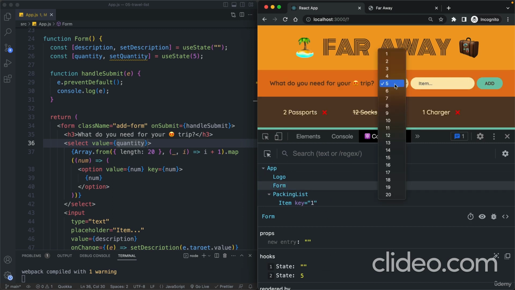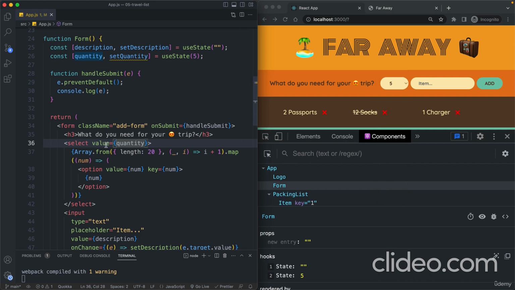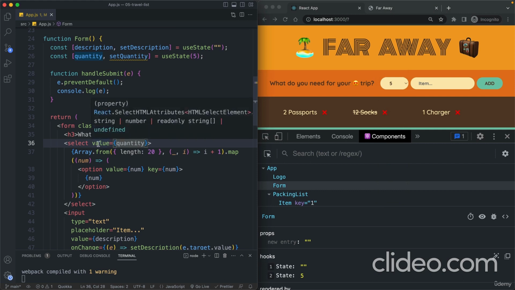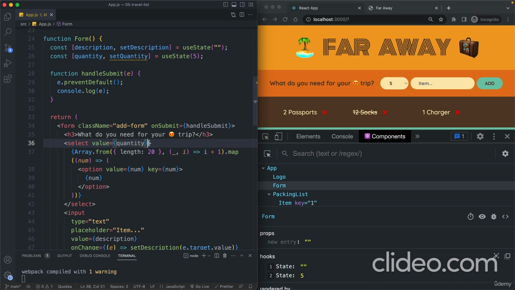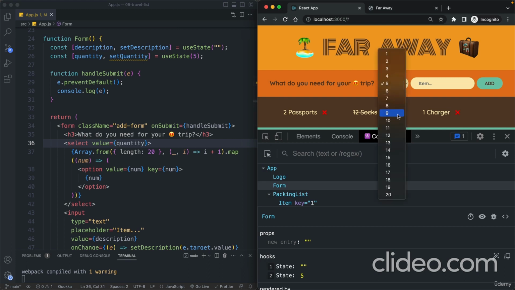But of course, if we change this now, then nothing will happen. And the reason for that is the same as before, because this value is now coming from our quantity state. The DOM is no longer in charge of this value now. The only thing that we now have to do is to give this the ability to change itself, so to basically update the state each time that we change this value here.